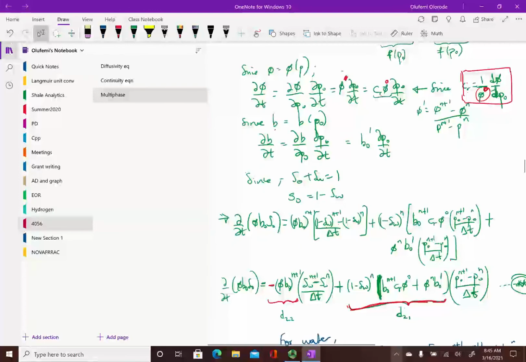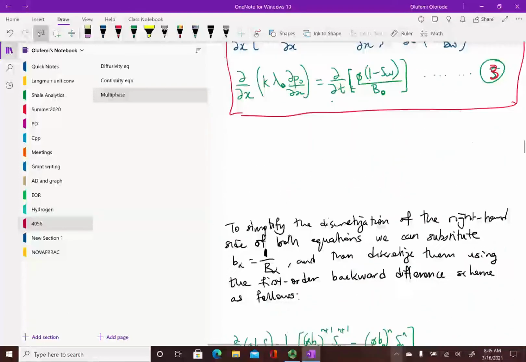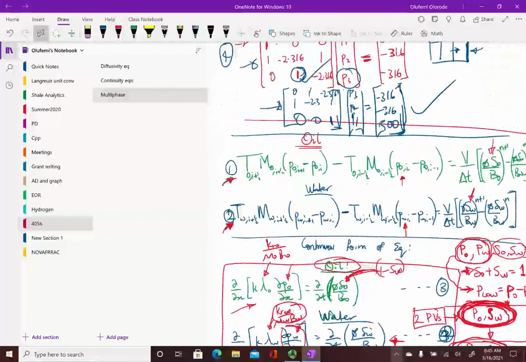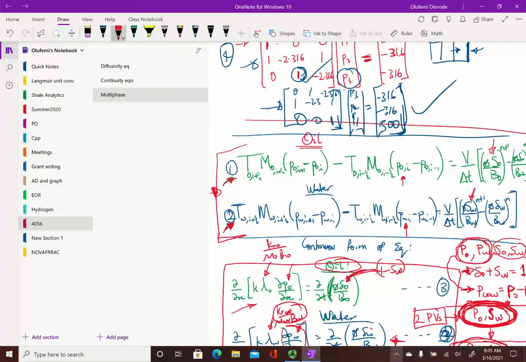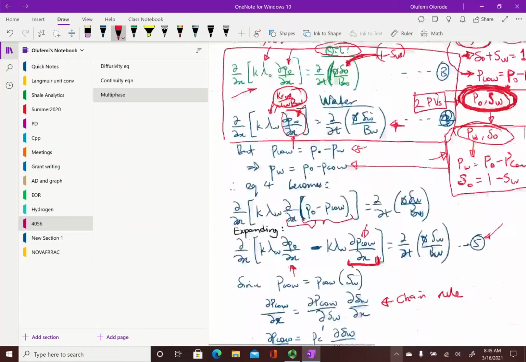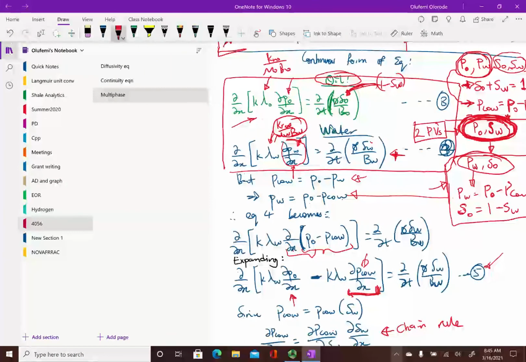So the equations we're trying to solve are the multi-phase equations. I can actually go back up one more, which we saw previously was in this form, in a discretized version of the equation. This is a continuous form, equations 3 and 4. And they are rearranged because right now they are functions of pressure in the oil phase, pressure in the water phase, water saturation, and SO. So they're functions of SO, SW, PO, PW. And it's just 2 equations and 4 unknowns.